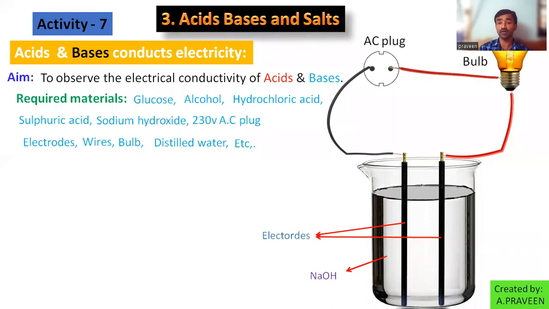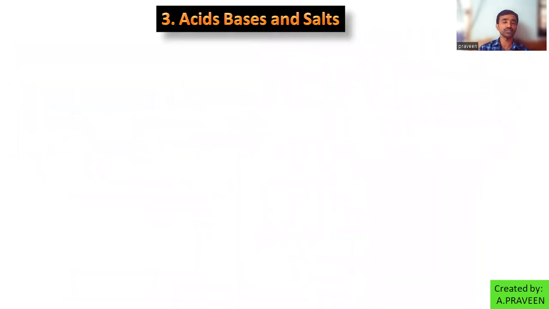So these are the observations we made in this activity. You can conduct this activity by collecting many sample solutions, and make a list of your observations. From that, you can conclude that ions are produced by acids and bases, and some salts also, right? But we are not considering the salts, only well-known acids and bases. So from that, we can conclude that acids and bases conduct electricity. So that is the activity.